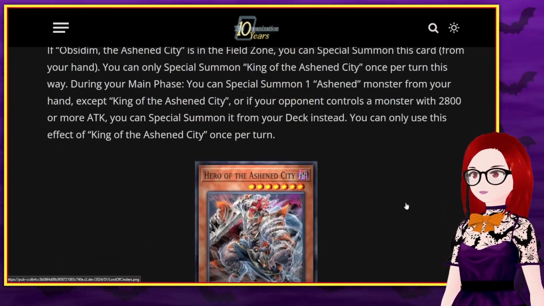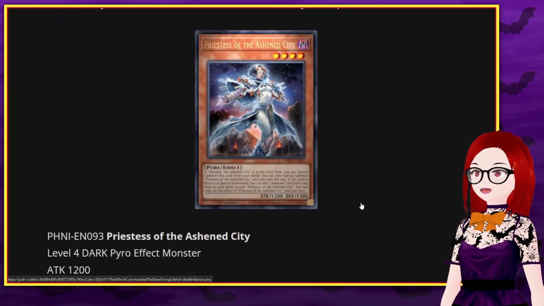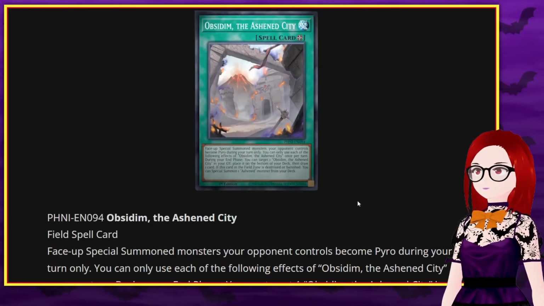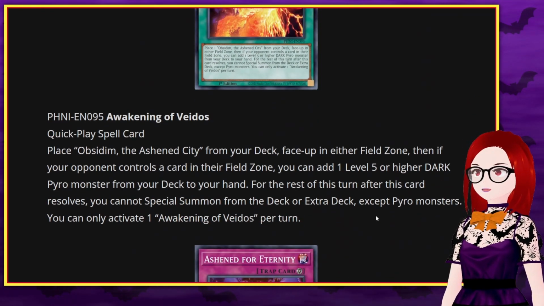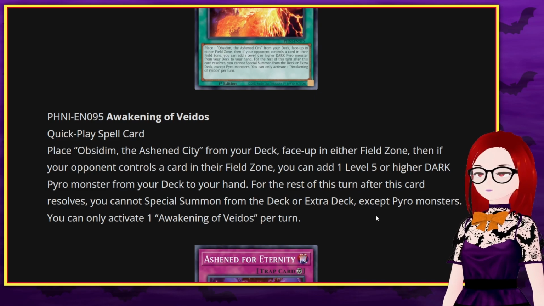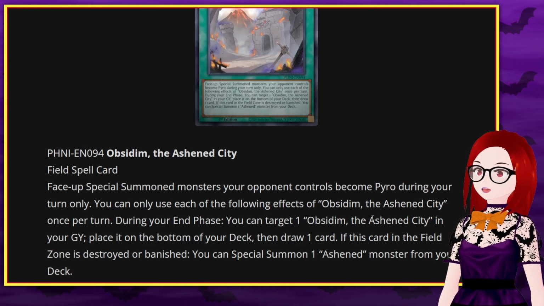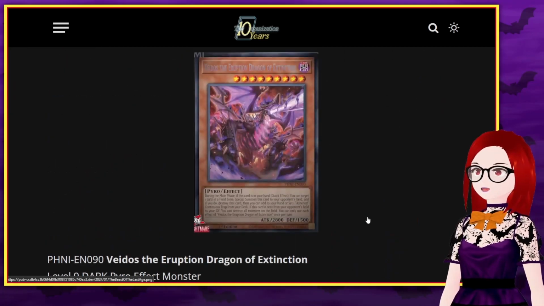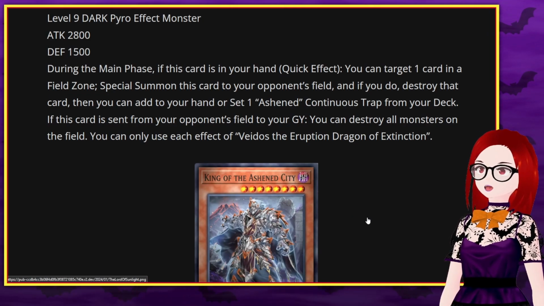Because this deck seems to be full of 2, 3, 4 card combos. It's got 1 card combos, of course, I think. It's got a 1 card combo, assuming your opponent controls a card in their field spell zone. Wait, I was seeing people on Twitter saying this deck was full of 1 card combos. Where are they? What about this deck is a 1 card combo?